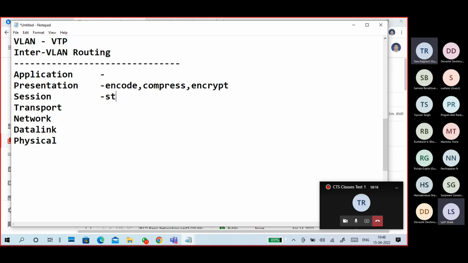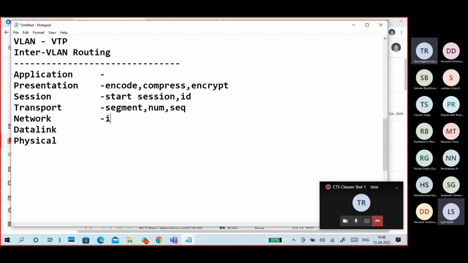Session layer: start a session, get a session ID. Transport layer: segmenting, numbering, sequence, windowing, TCP kind of stuff.